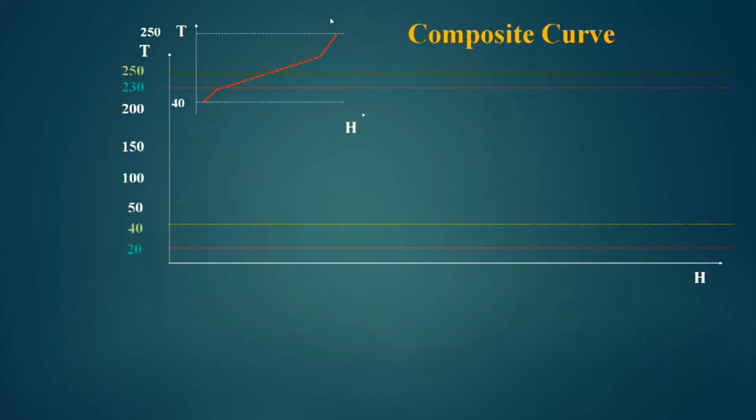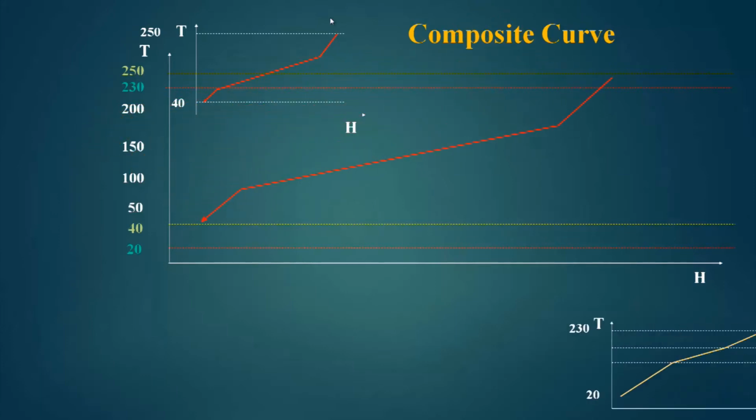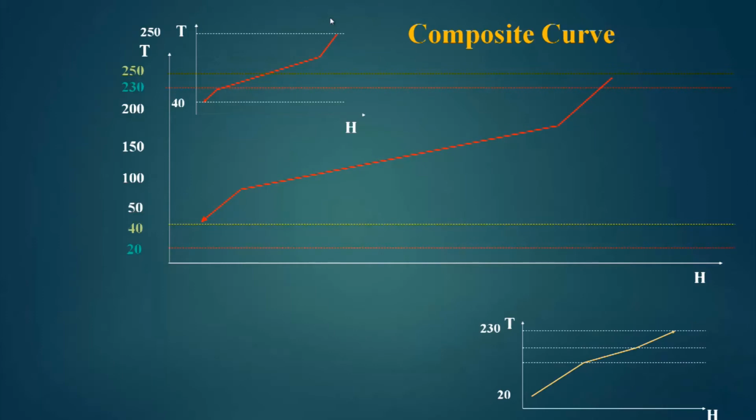So, this is the composite hot stream, it is brought here, then we go for the composite cold stream, then we bring it to the same graph here. So, we have put the composite hot stream as well as the composite cold stream, and the delta T minimum is here 10 degree centigrade, because in the problem we have assumed that the delta T minimum is 10 degree centigrade, and based on this we will find out the requirement of hot utility as well as cold utility.